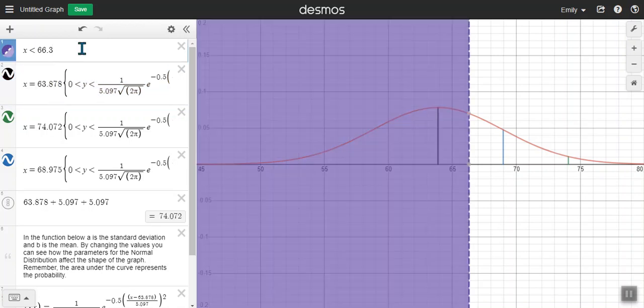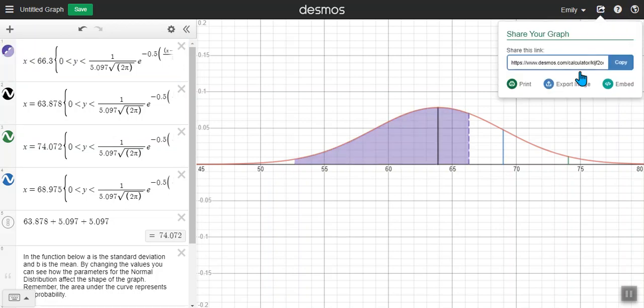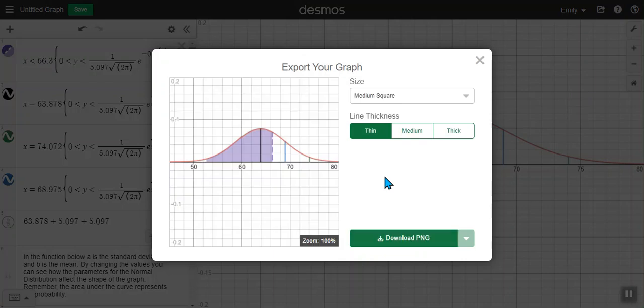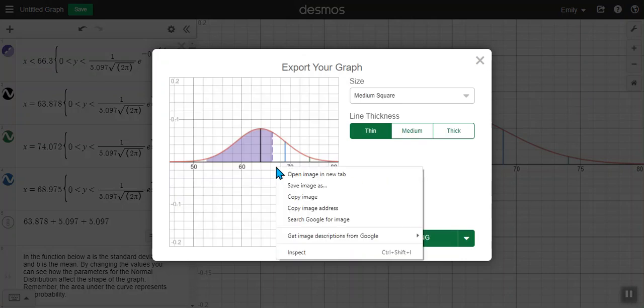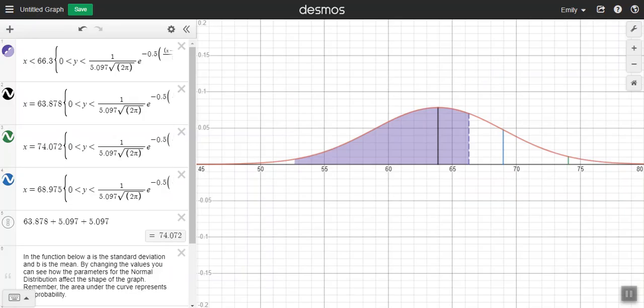and paste it here. All right, and for some reason, I think it's because the calculator determines this too small to notice. It didn't actually shade this last part, but you should know that this last part is shaded. That's just the calculator's error. All right, and then you are going to copy this graph. And you're going to paste that into your project.